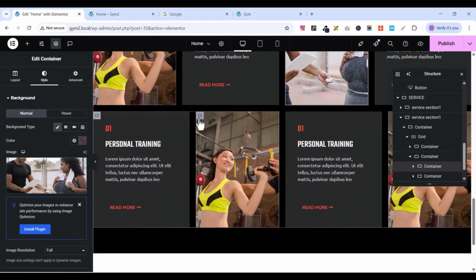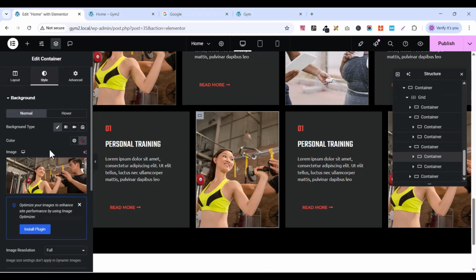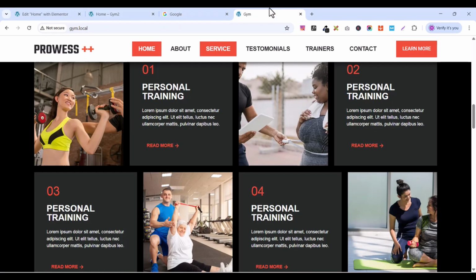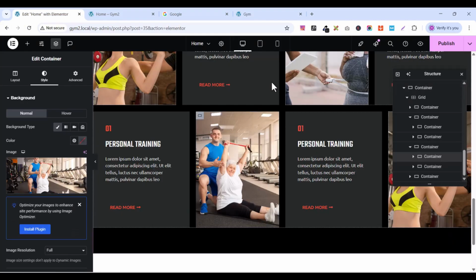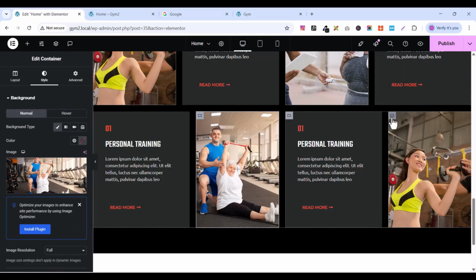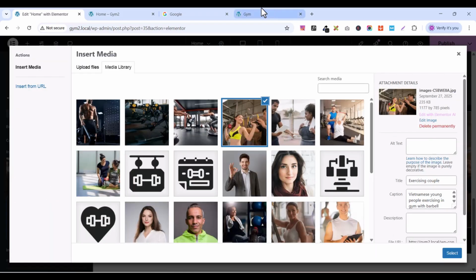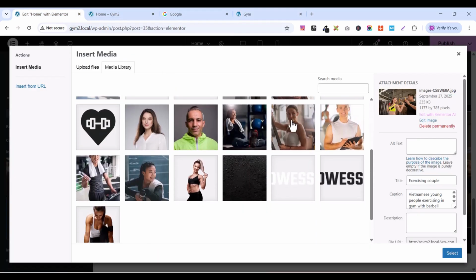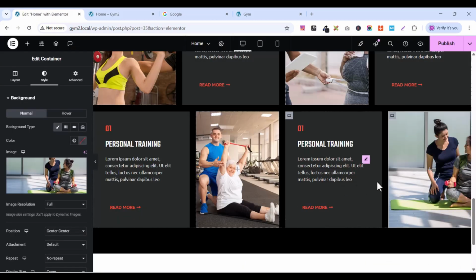The same thing, come here, select this one too, go to style, choose image, then let's select this image. The same thing. Let me hide this, select this, go to style, choose your image, and let's select our image from here like this.